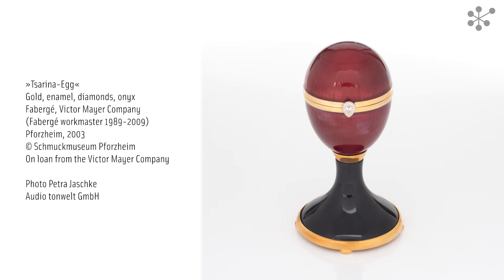The careers of Peter Karl Fabergé in St. Petersburg and Victor Meyer in Pforzheim began at around the same time. Both were highly motivated, artistically-minded persons. Fabergé took over his family's jewellery business in 1870, and together with his sons established branches of the company in Moscow, London and Odessa. He began producing his sumptuous eggs for the imperial family in 1884. The eggs made him world-famous, and the Fabergé company expanded in all directions.